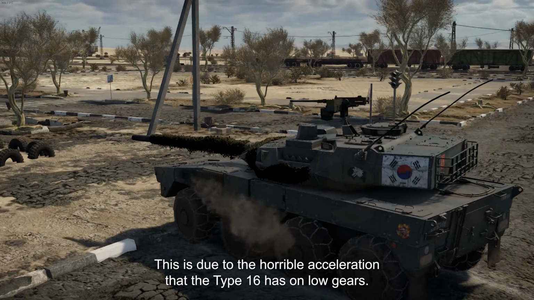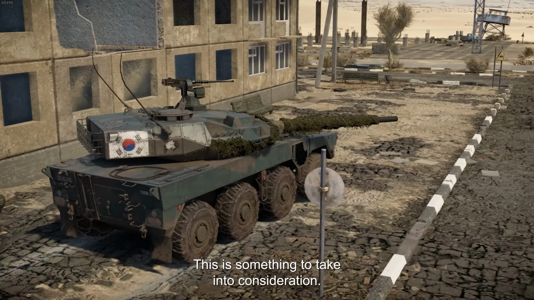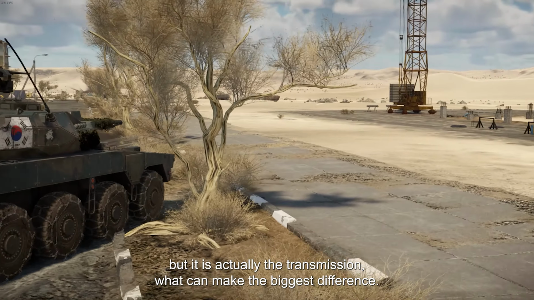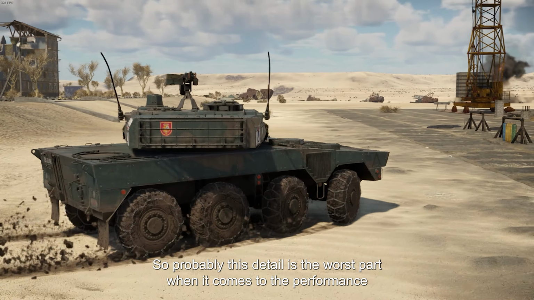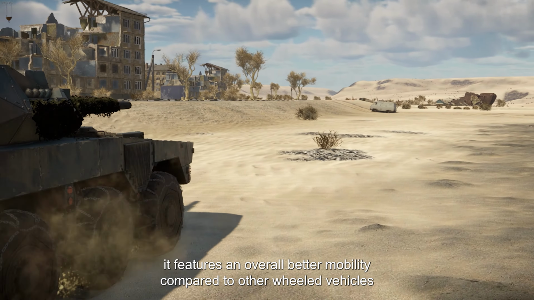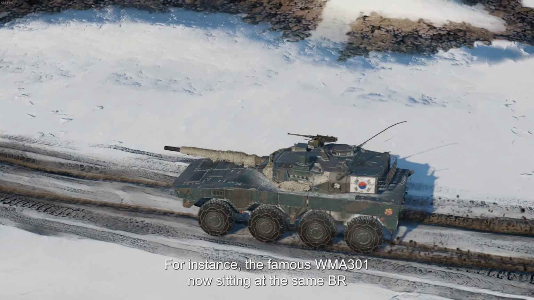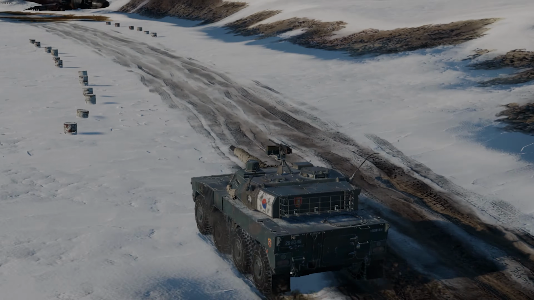This is due to the horrible acceleration that the Type 16 has on low gears. This is something to take into consideration, despite some players claiming that the horsepower per ton is the main source of acceleration, but it is actually the transmission that can make the biggest difference. So probably this detail is the worst part when it comes to the performance of this vehicle. But regardless, it features an overall better mobility compared to other wheeled vehicles at this BR. For instance, the infamous WMA-301, now sitting at the same BR as the Type 16, is worse in pretty much all aspects compared to the Type 16.